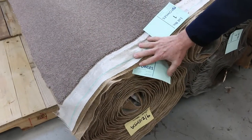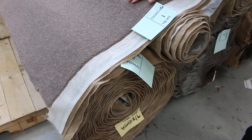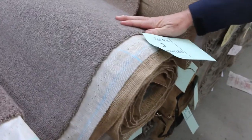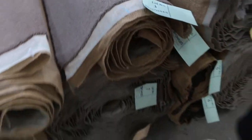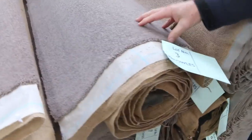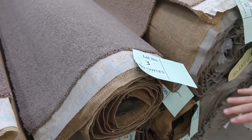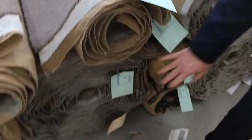Lot number 1 and 2 are the same — nice colour, it's a taupe brown. Then you've got lot number 3, which is also the same as lot numbers 4, 5, 6 and 7 by looks. So good quantities here. What you need to do is download your catalogue and it'll tell you exactly how big these rolls are. Lot number 7 is quite a big roll — that's actually 30 metres there.